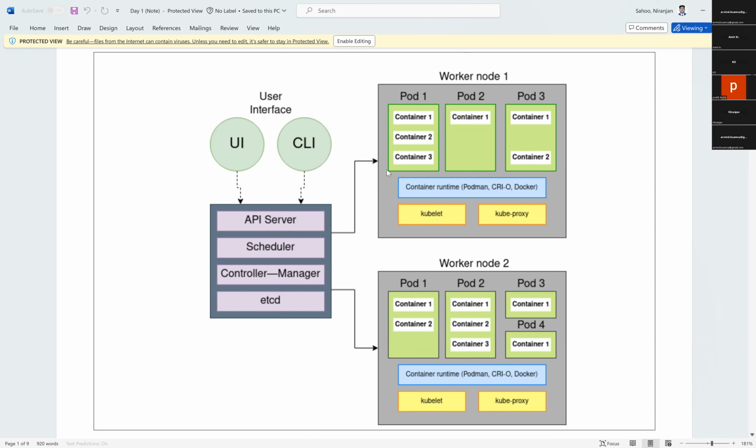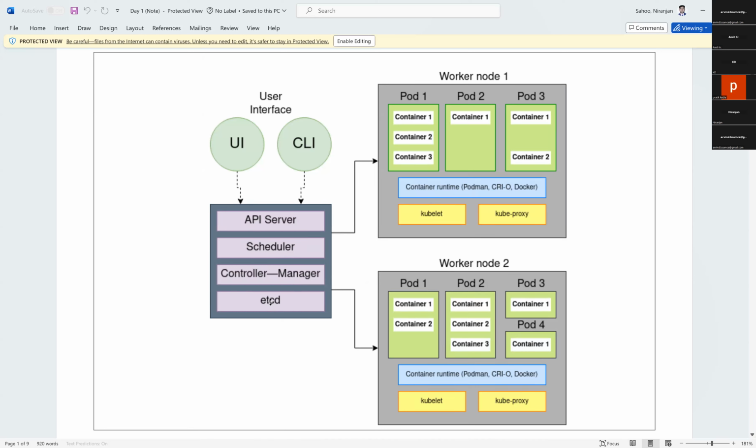And then, from the information from the kubelet, the controller manager will receive that this node is not healthy. Then it will schedule all those pods on a different worker node. That means if one worker node is not healthy, it is going to replace those exact pods on another worker node. So it has the flexibility to manage all those pods, and it will decide whether and where the pod is going to be scheduled.